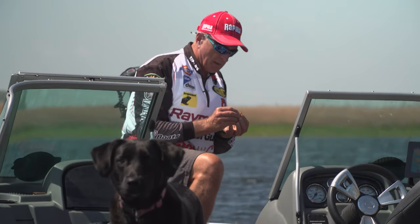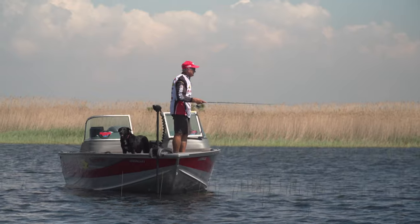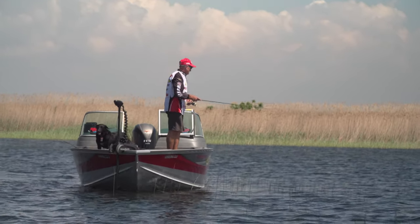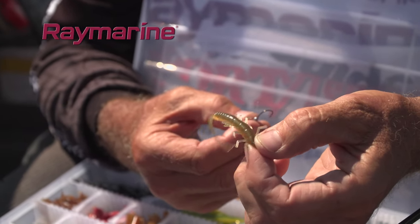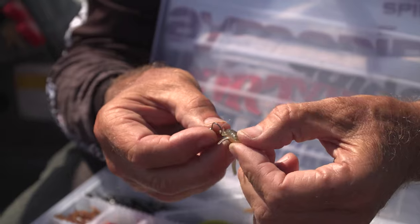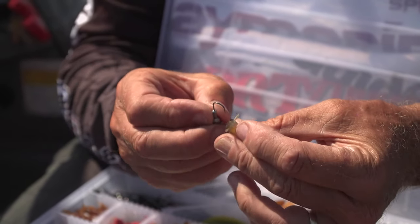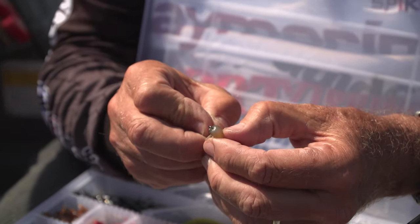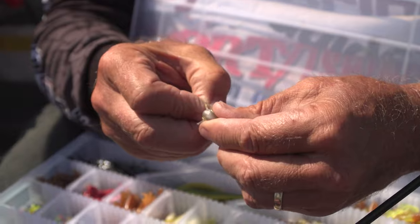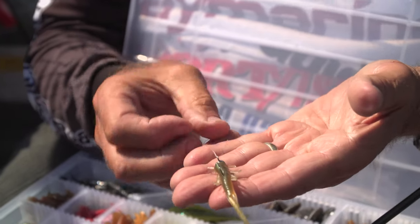Sometimes in shallow water, you can actually spot the fish and see how they respond to the little offering you have. Once you find it, you should get one right after the other. Doesn't that look appetizing? That's the Lunker City Helgi, or Helgramite. It's got a very flexible tail — you can see it's very limp — it's got those little legs and arms. I'm going to show you how you rig it on a 1/16th ounce jig head. I put the light-colored belly down, put the hook through the center of it, and run it up about the length of the shaft of the hook — straight up onto the jig head. You've got to admit, that looks pretty fishy for a fish to grab.